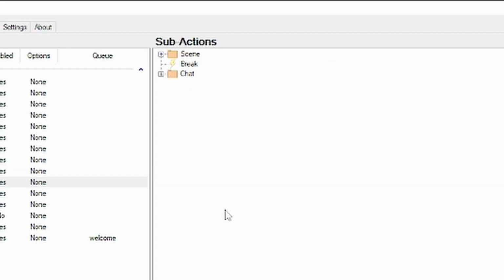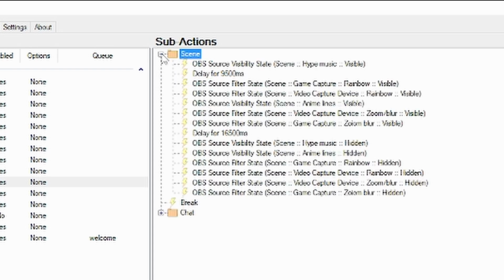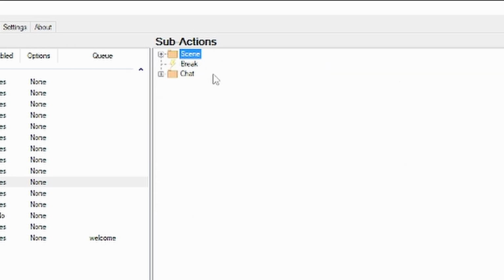Okay, and if we go to our height, you'll notice that I have these grouped. One for our main gaming scene and one for our chatting scene. I don't have many delays. These are tied together in time, but without this break in the middle, if somebody would trigger this hype event, if I did not group these together and somebody would trigger that, it would play this scene and then it would immediately play my just chatting scene. So it would set it off twice.